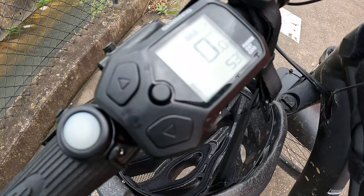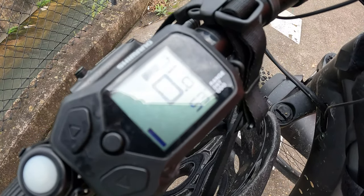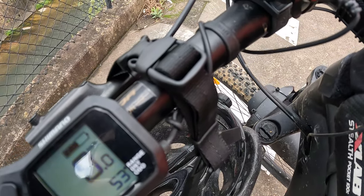Another awesome thing about the Merida eBig 9 300 SE is that it is an e-bike, which means it's an electronic bike. It has assistance for helping you cycle. You don't have to put it on if you don't want to, and sometimes I leave it off because I want the challenge. But then there's other days where I feel just a bit too tired or sluggish, or I'm sore from the workout the day before. And that is where the battery comes in awesomely and really helps give you that little boost to get you out of bed and away from the car to cycle into work.